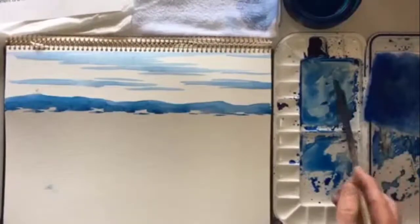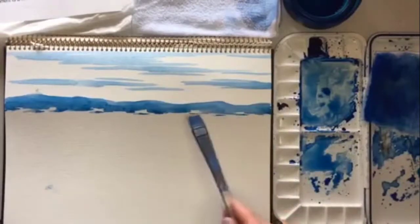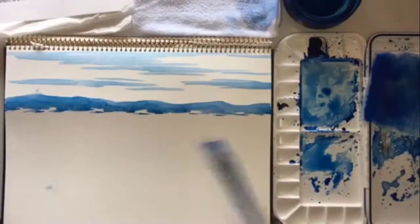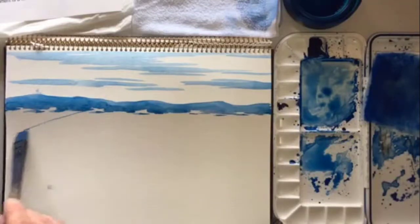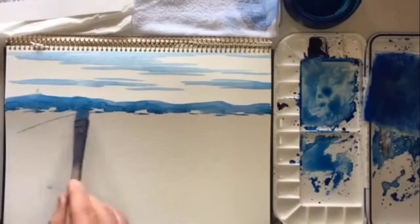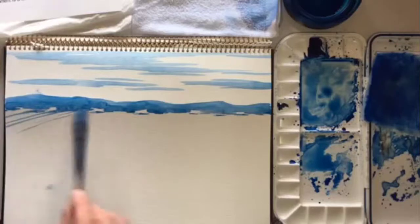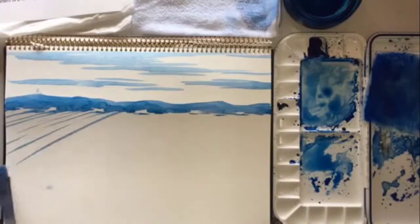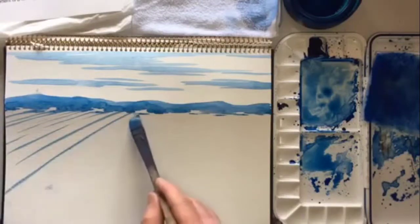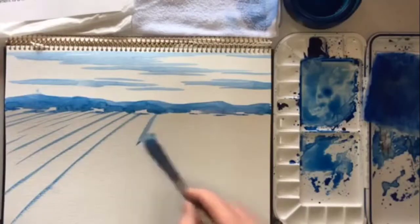So next we're going to do the furrows in a field, and I'm going to be using the thin tip again, and I'm going to go across like this, but I don't want too much water, so I'm wiping it on my tissue. So here we go, let's see. Yeah, maybe the angle needs to be higher than I've done it. And I want these to be quite close together. And now I'm going to have a bit of a gap here.